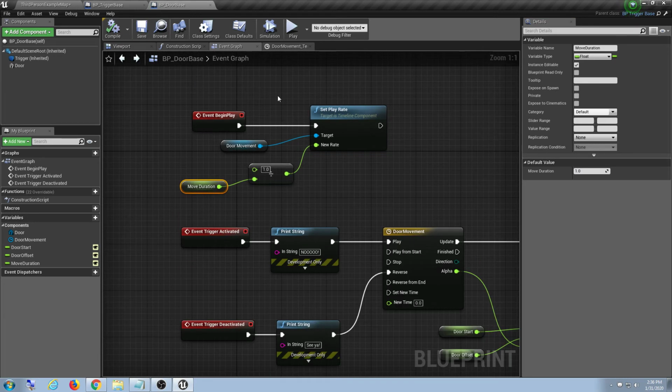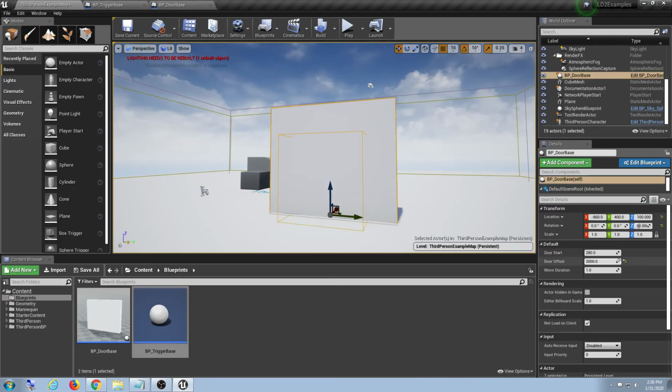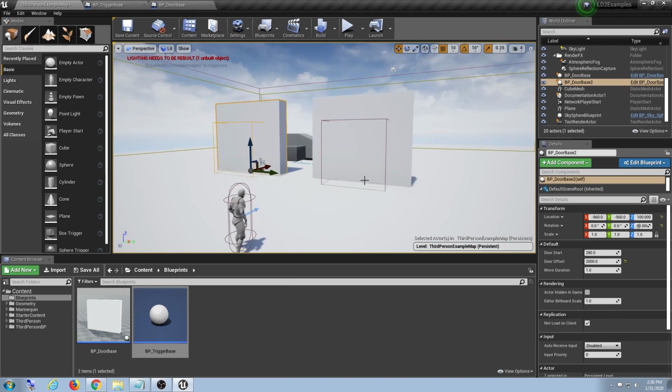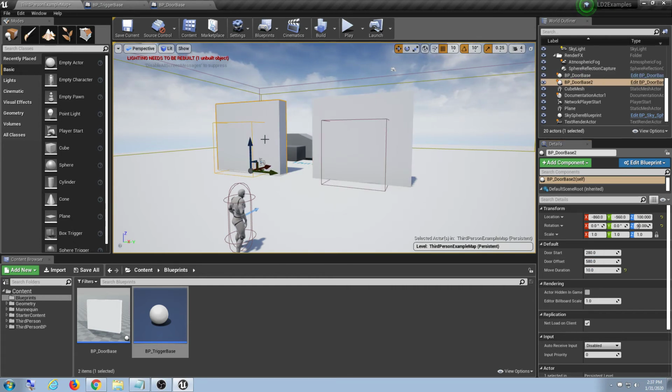Now that we've set the timeline play rate, we can edit that inside of the map, which is awesome. So you could have a door that takes 10 seconds to open if you wanted to, or 1 second. So try this. Have a couple doors, just duplicate it. I want to set this one to 10 seconds, and I should probably change this back to, I don't know, what did I do, 580? And then we'll change this one to 580 as well. This one takes 1 second. This one takes 10 seconds.